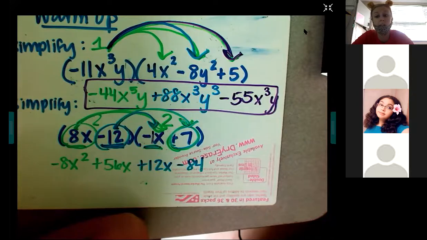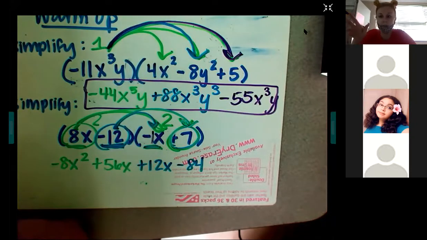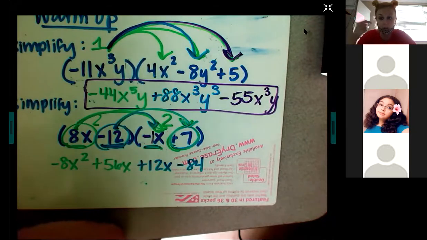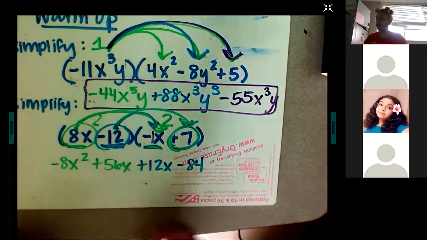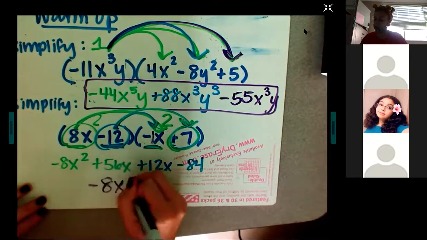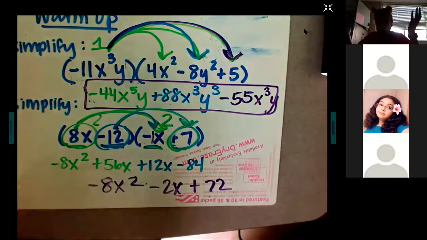Good. So Brooke said, if you don't put the arrows, you could multiply the wrong thing and get confused. Okay, so let me give you an example. Jaquez, you care if I use you as my example? If Jaquez gets a 50 on his homework and he's like, I need help, I don't know what I did wrong, what am I going to go do? I'm going to go look at his work. How am I supposed to tell what he did wrong if all I can see is this? I don't know what he did.